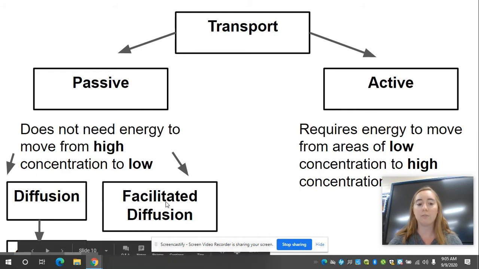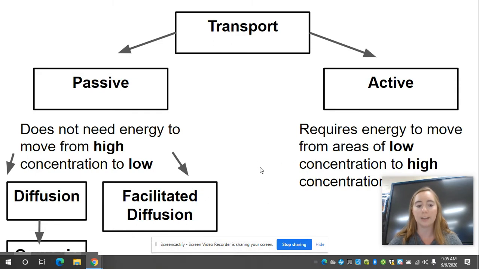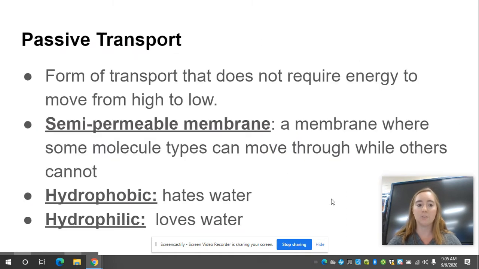We'll go into more detail then about the types of passive transport. There's diffusion, facilitated diffusion, and under diffusion, there's also osmosis, which is really hard to see on the screen here, but underneath there is osmosis, and we'll go into more detail about that. If I were you, I would pause the video and draw this on the back of my note sheet because it's going to help you to have this diagram in your notes.